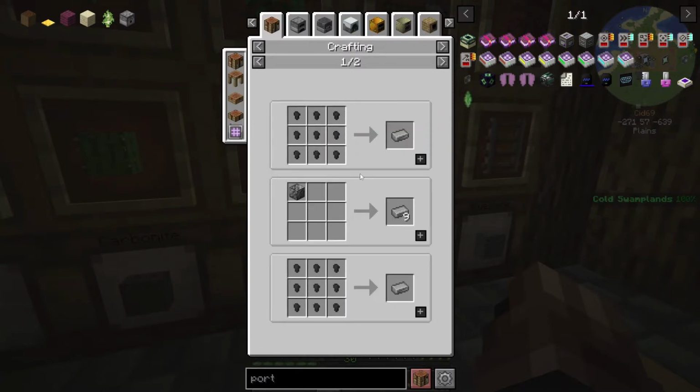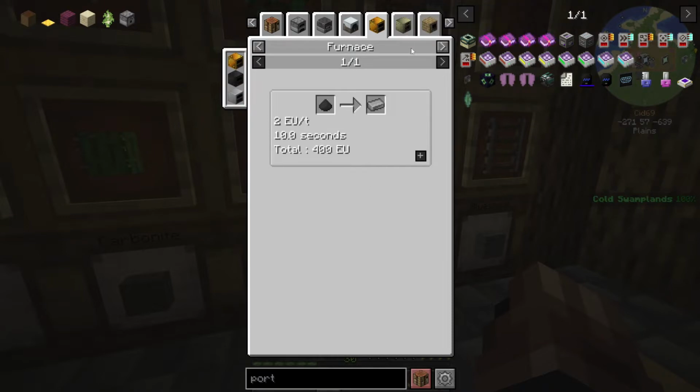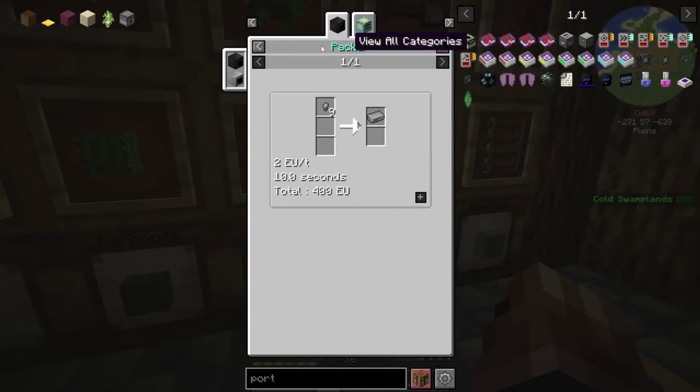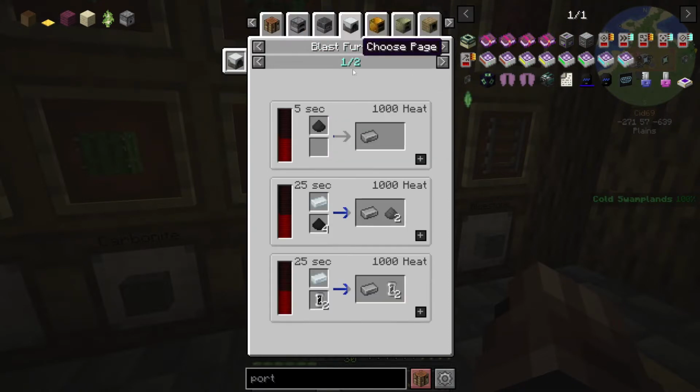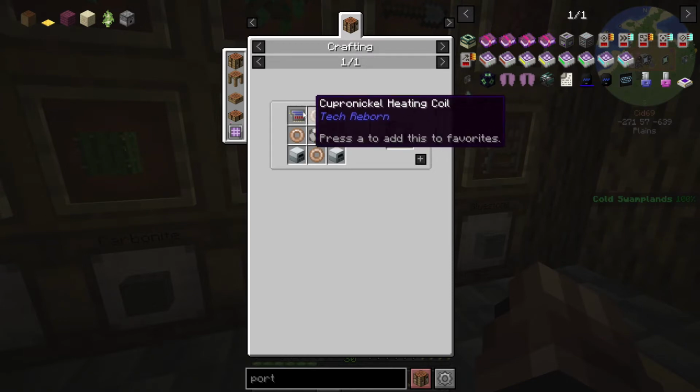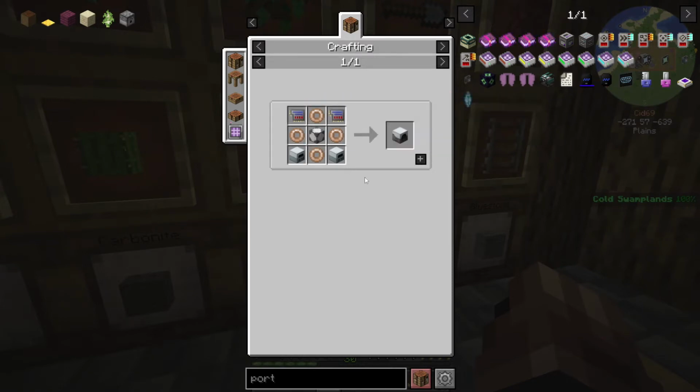Now, steel we can make a number of ways. With the furnace, with the steel dust, we can use a steam blast furnace, and all sorts of bits and pieces. I think I'm going to go this route, which is the blast furnace. But there's a slight stumbling block.